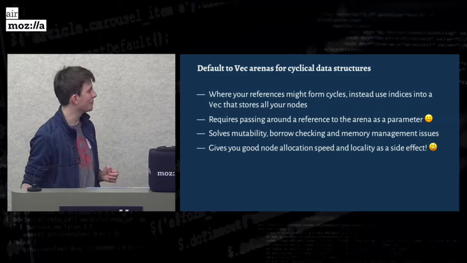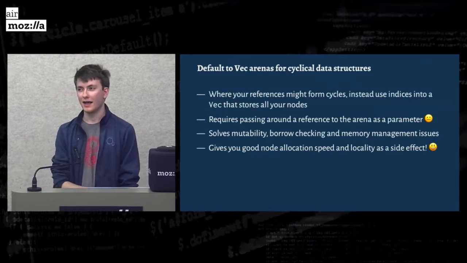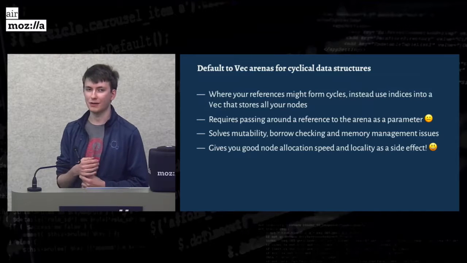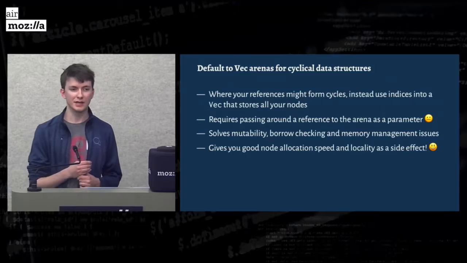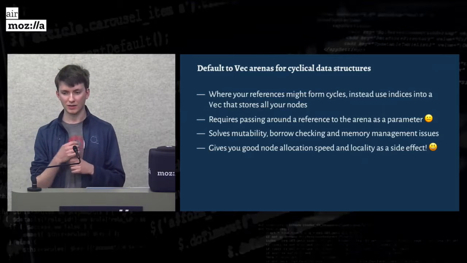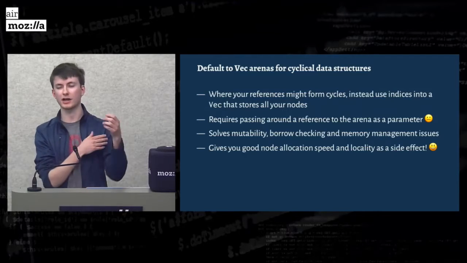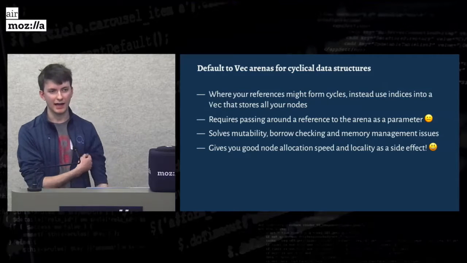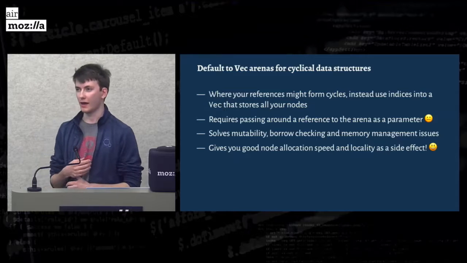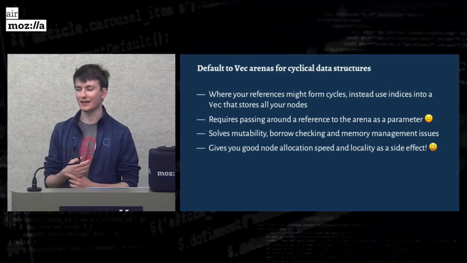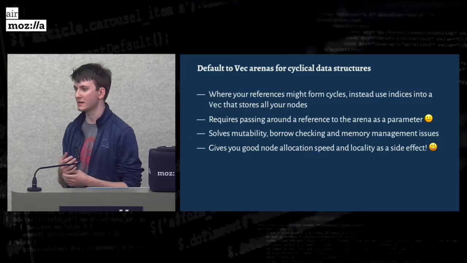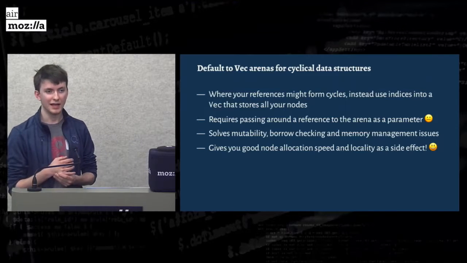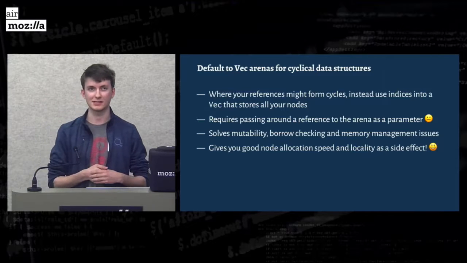Next is kind of an opinionated tip, which is that the Rust borrow checker has trouble with cyclical data structures. In another language like C++, you might have a bunch of structures that have pointers to each other, and like in a doubly linked list, they can maybe form a cycle. In Rust, you can't do that straightforwardly. The borrow checker will complain. And this belies some underlying memory management issues that make this really difficult to deal with even in C++. And there's a variety of solutions to this in Rust.